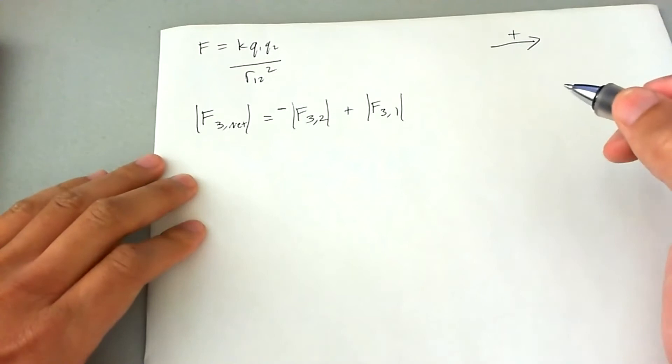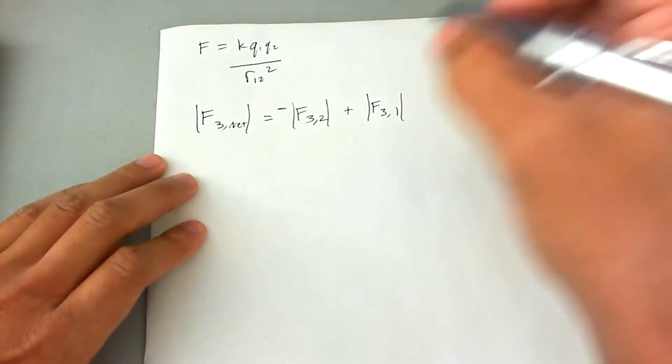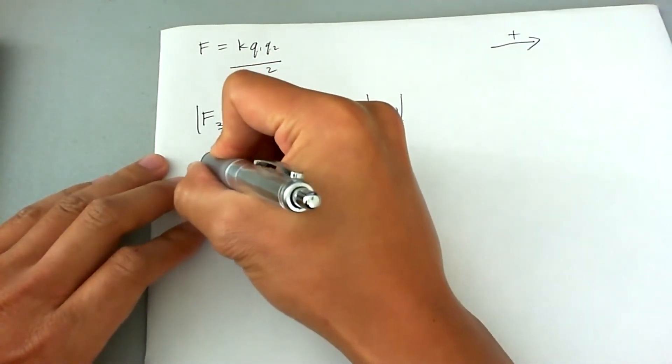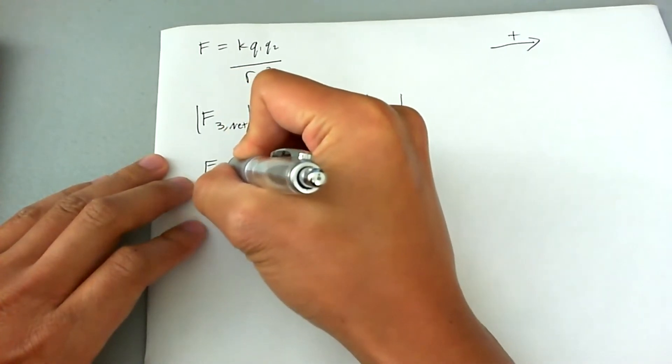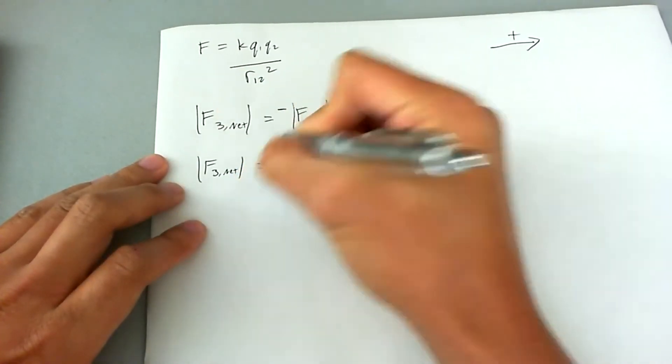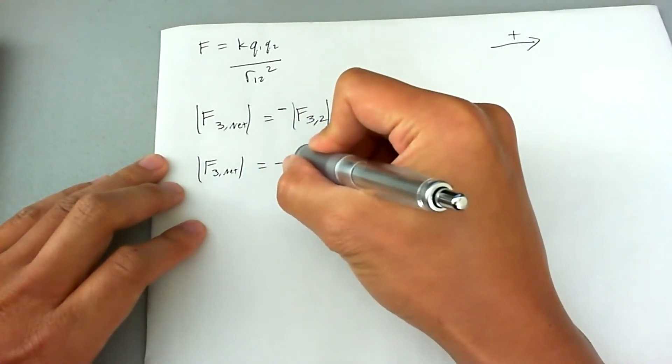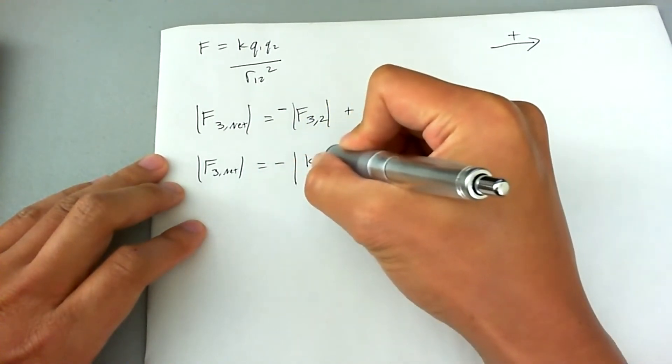So let's go ahead and start doing this right now by looking at all the knowns. First, I'm going to write this back here. Now that we have control of the signs, let's go ahead and put in all the variables.